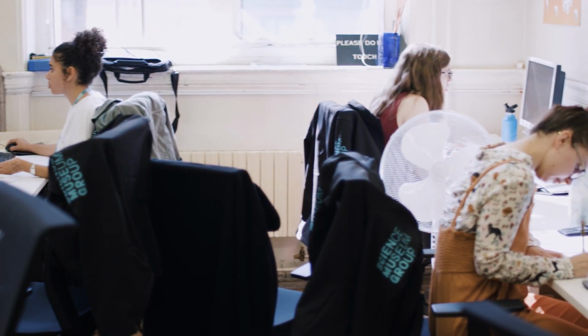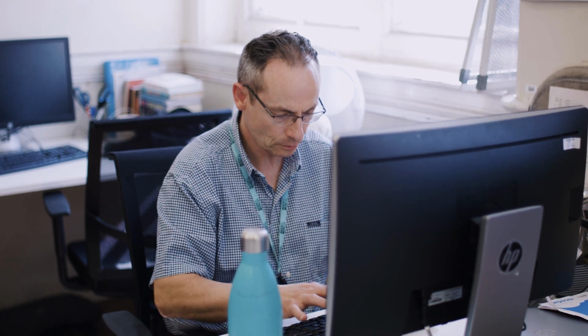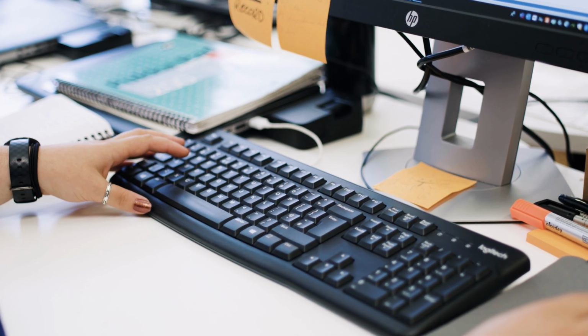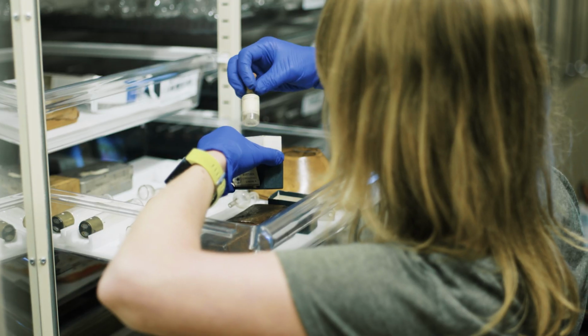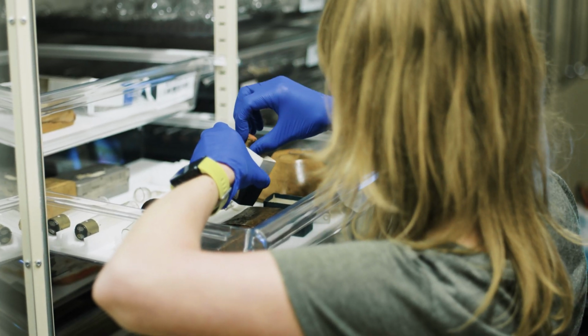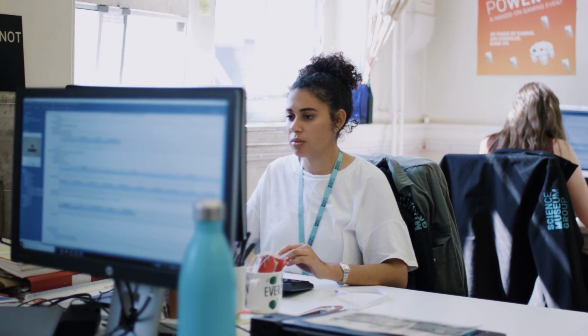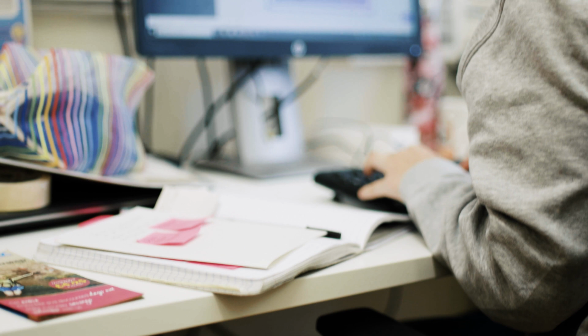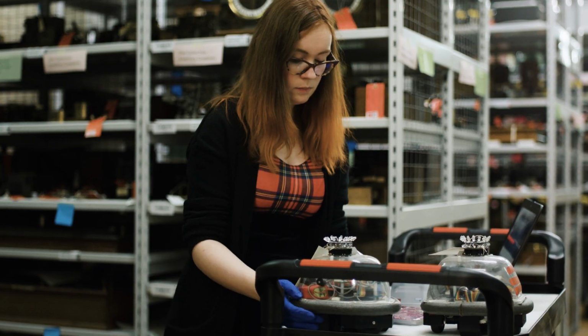The documentation team solve problems relating to object numbers, fixing sequences which may have gone awry, or part numbering large and complicated objects which will need to be packed in separate containers. Registrars work on issues related to legal status, like ownership, historic loans, new acquisitions, and removals from the collection. The curatorial team work closely with documentation and registration, and they use their research skills to solve problems from identifying obscure medicines to unravelling the histories of overlooked collections.